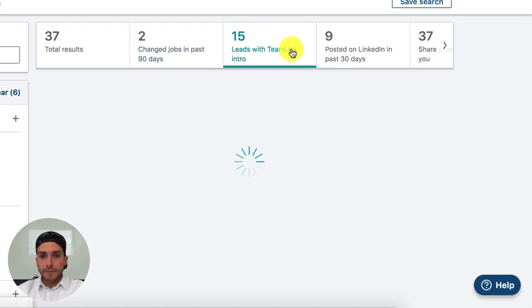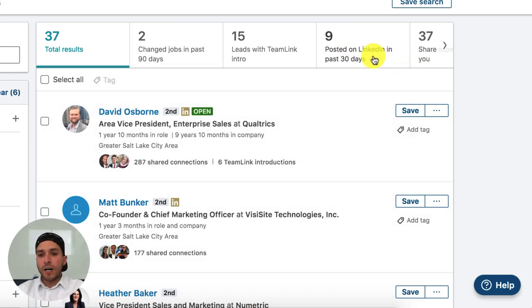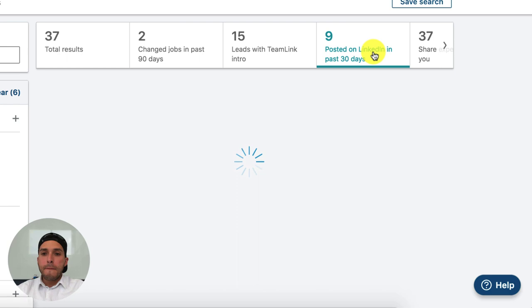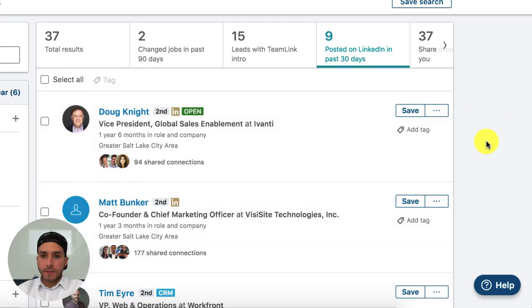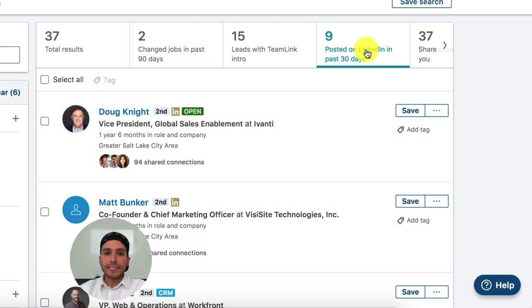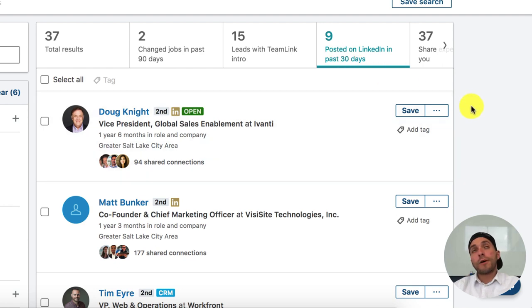Now, moving on here, let's say out of these 37 people, 9 of them have been active on LinkedIn the past 30 days, meaning these individuals have posted something on LinkedIn, a status update or a post. Now, you can do 2 things on LinkedIn. You can obviously engage with people on LinkedIn: like, comment, share.